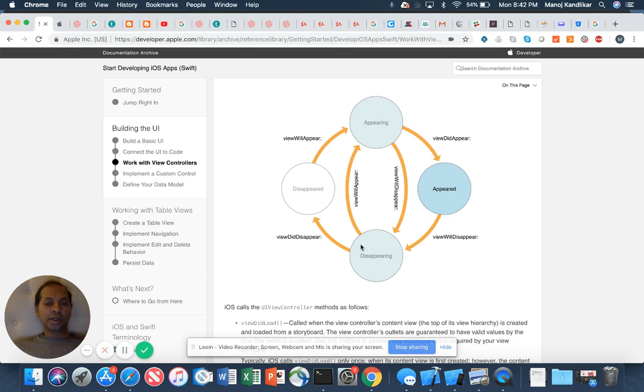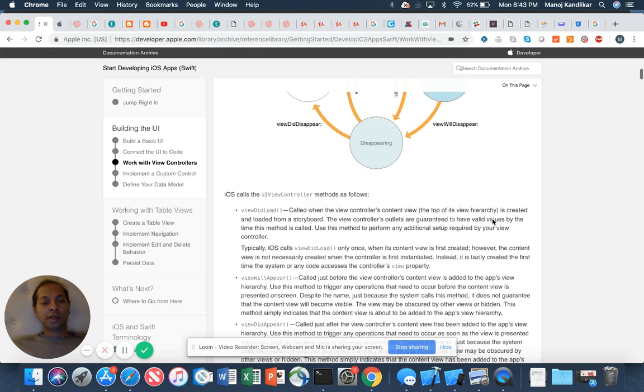But you can see essentially when the view is no longer appearing, it will call viewDidDisappear. And before it disappeared, it will call viewWillDisappear. And then when it starts to appear and it's not appeared yet, it will call viewWillAppear. And then when it's actually appearing, it will call viewDidAppear. So that's the bottom line.